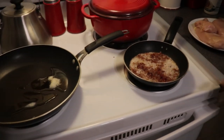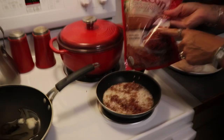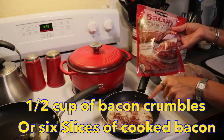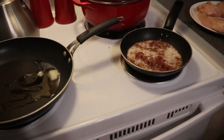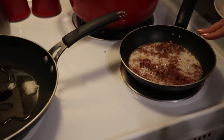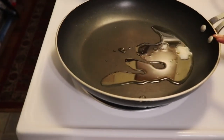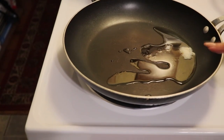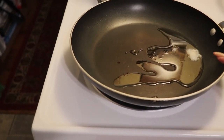I have half a cup of bacon crumbles, and I just buy it already pre-cooked. If you were going to start with raw bacon, you'd want about six slices chopped up. I rewarmed that in a little bit of rendered bacon grease. I also have some rendered bacon grease heating up in my skillet because we're going to brown our chicken a little bit before we put it in the oven.